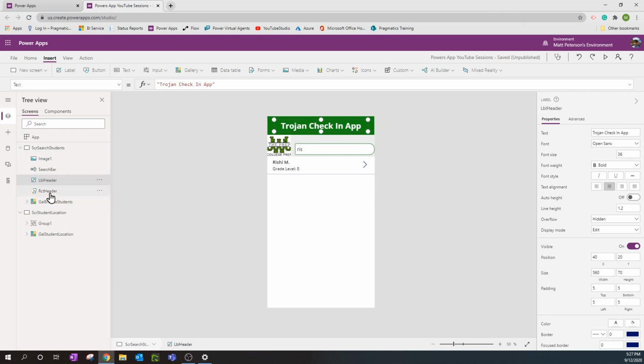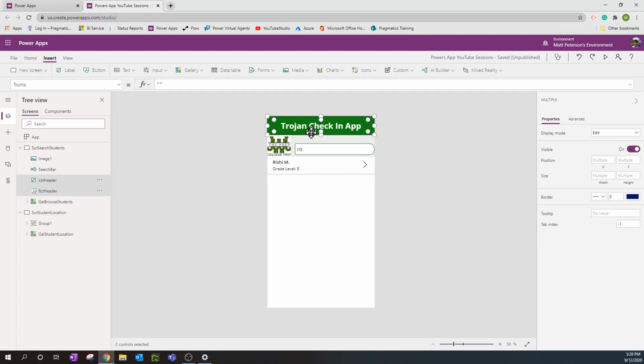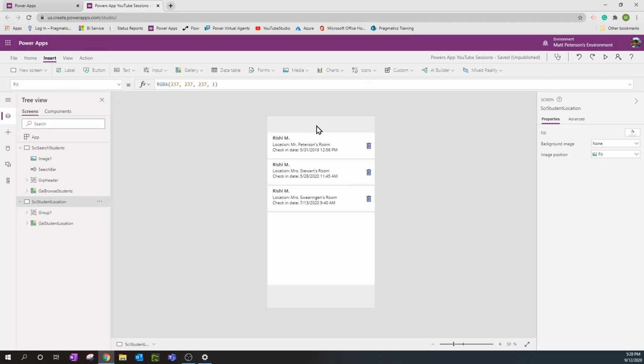So what I'm going to do is take label header up here, and control click rectangle header, so I have both of them selected. Now I'm going to come over, hit the ellipses, and click on group. This makes a whole group for me, so both things are attached to this group right here. I'm going to rename group 2 to group header, which is great. Now watch what we can do. I'll hit the ellipses, hit copy, go to the screen that I want to put it on, do a right click on the screen and click on paste.